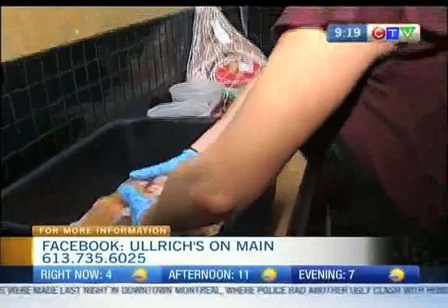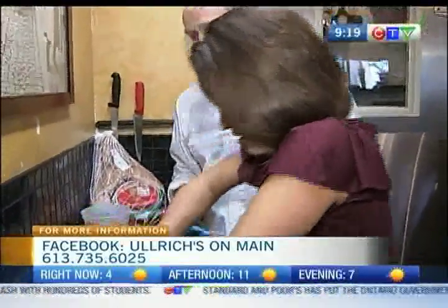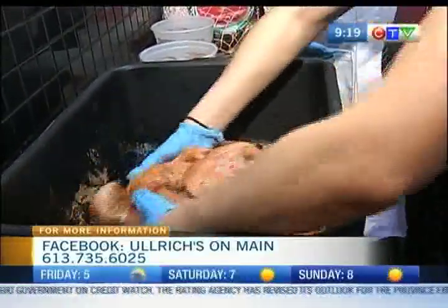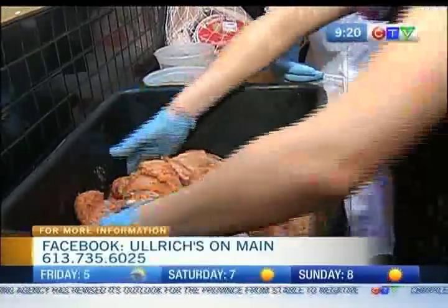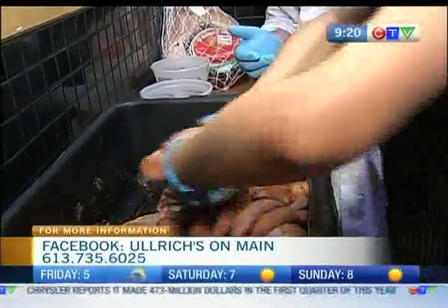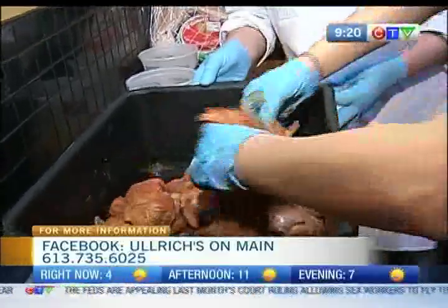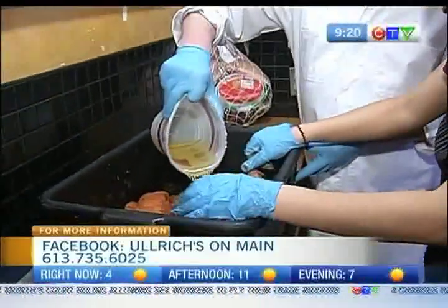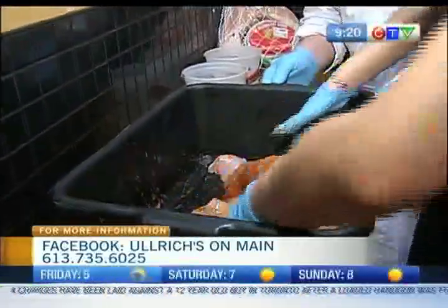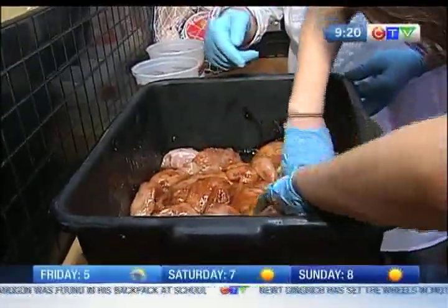Should I mix it? Then you mix it. Now I've noticed that so far it's a dry rub. Why haven't you put in the oil? You want the meat covered with the spices before you add the oil. Why? If you add the oil first, then it's coated basically, and the spice cannot penetrate the meat. Then you add the oil and keep mixing until it's well mixed, you don't see bunches of spices.